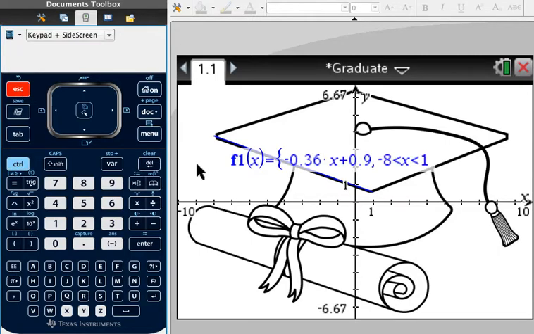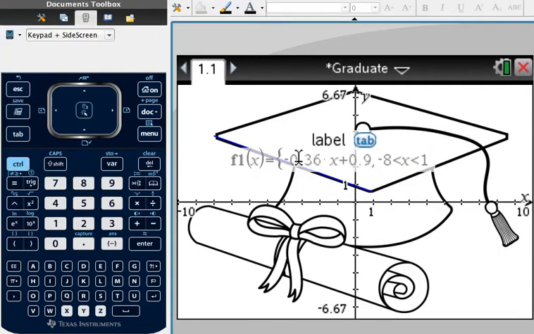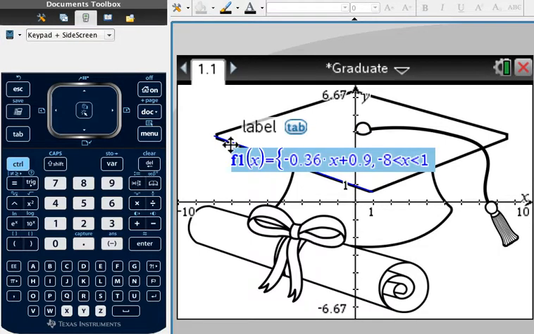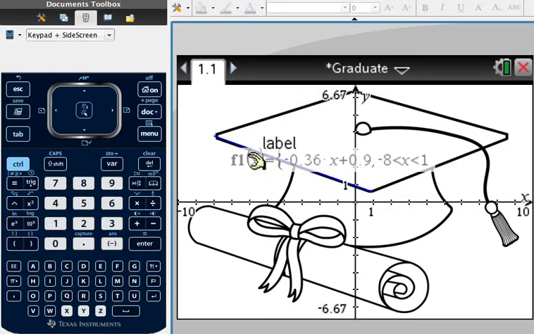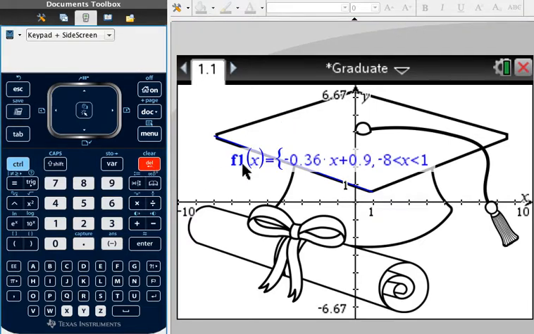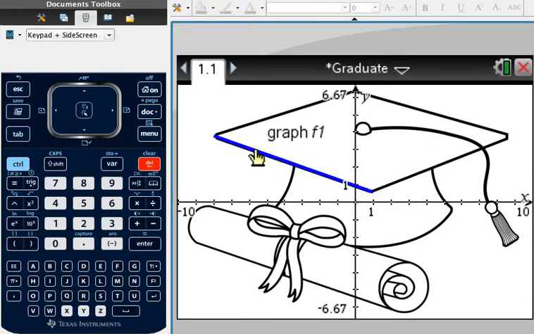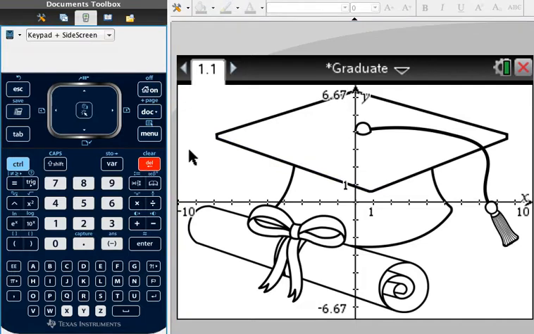Sometimes you might accidentally have two things highlighted. If you have the equation and the graph highlighted and you push Delete... No. All right, hold on. Okay, there's my equations out of the way. Let's say you accidentally click on the graph and you don't realize it and you push Delete, and it gets rid of the actual graph itself. You don't want to have to type everything back in again.